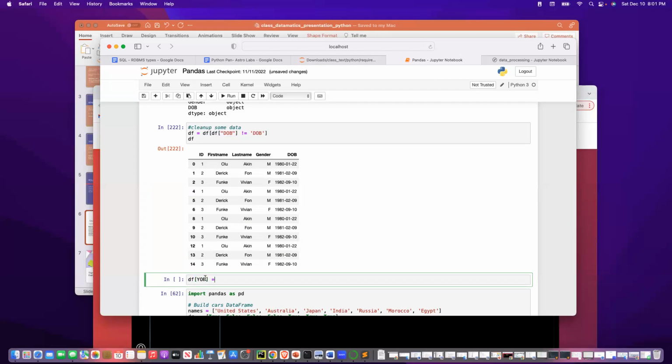We say this is equal to, we're going to use pandas datetime index. If it doesn't work, then we have to convert first. The function is DatetimeIndex.